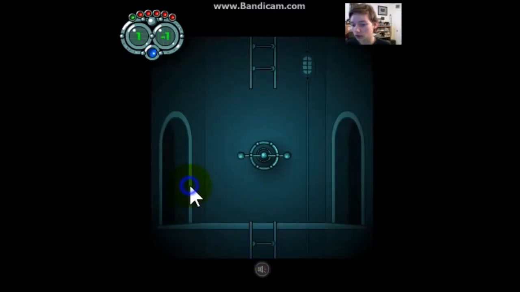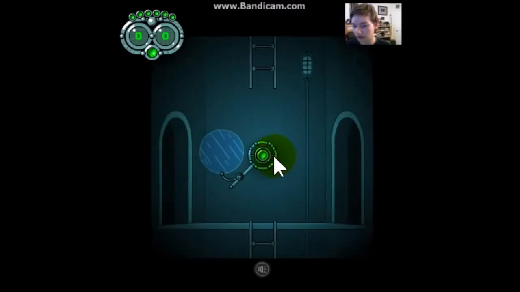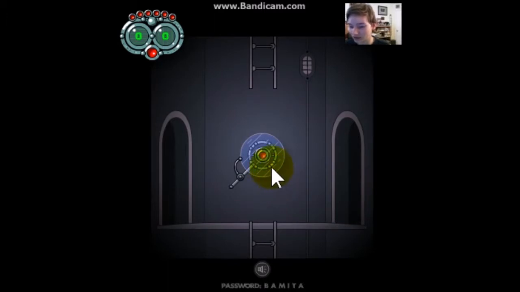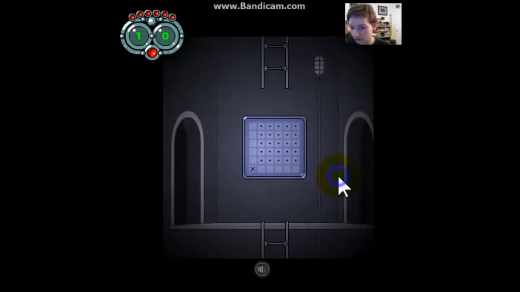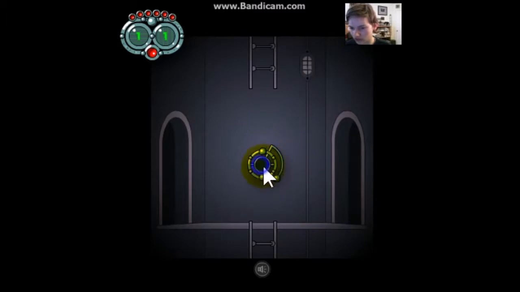Okay, so there's one right here, another out here, then here, then here, then here. There we go. Okay. This is so cool. Okay, so X is this thing, and the dots are all the things that open it. What is this?